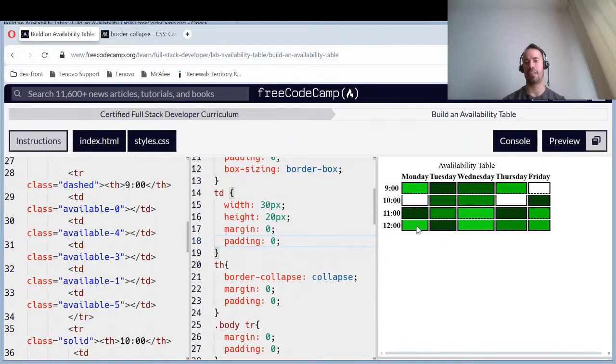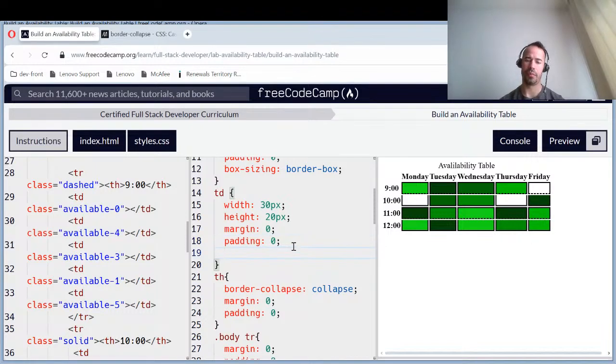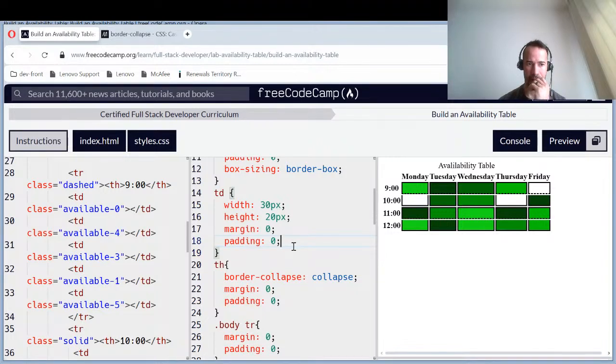How do I make each individual border a top border? TD will be, no. So if I make the row, yeah, that will be. Oh, it separates each TD.